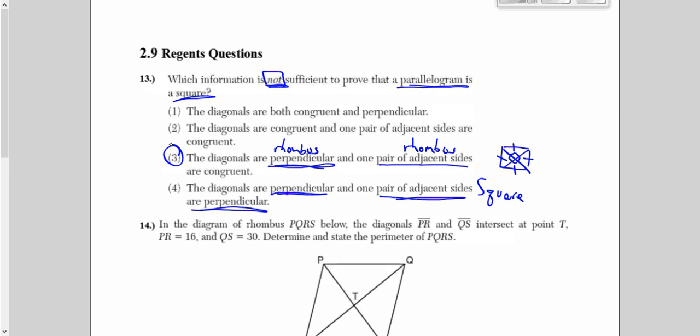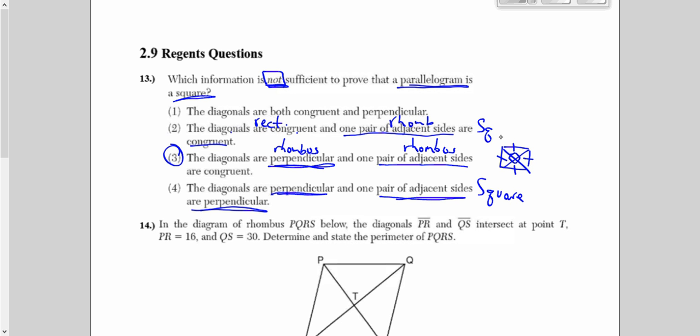So we take our parallelogram and say the diagonals are congruent. What does that make it? We agree it makes a parallelogram a rectangle? Rectangle. And one pair of adjacent sides are congruent. Well, if one pair of adjacent sides right next to each other are congruent, we just found that all of them are, right? So we got a rhombus, or we got a rectangle. That makes it a rhombus, which makes it a what? So that makes it a square. What about the first one?